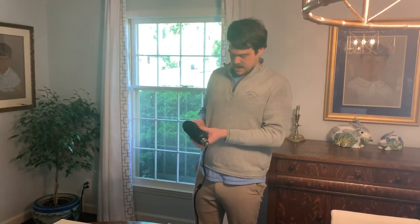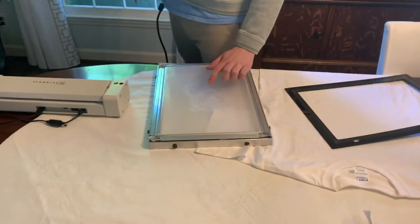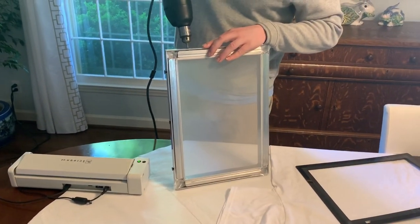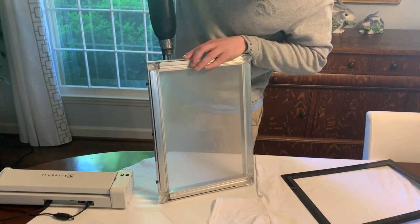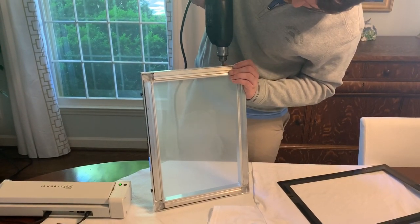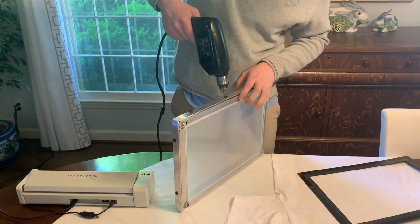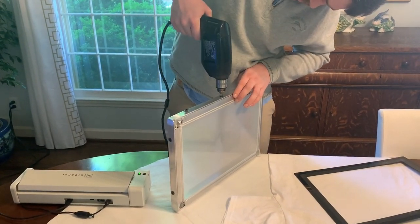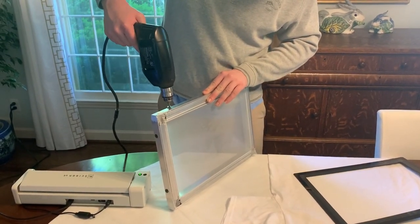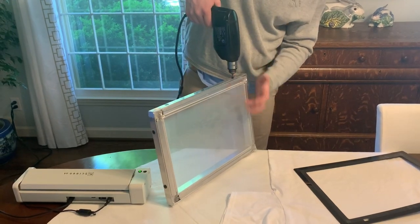Then you're going to use your power drill and tighten. You see those screws on the top? When you tighten those up, you'll see where the tension is coming from. Unfortunately my drill doesn't have any torque control, so if you're really interested in one of these frames, we can recommend what drill is going to work best — something that doesn't have too much torque that's going to strip the screws. When I do this, I usually try to go middle and then side to side, so that middle spot is really where you need tension in the center of the screen.